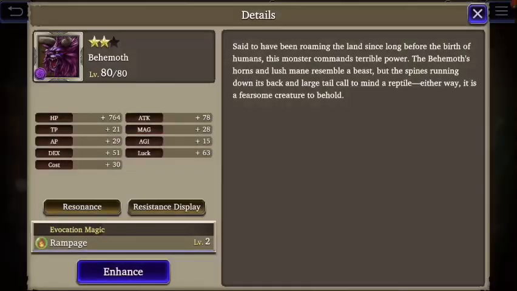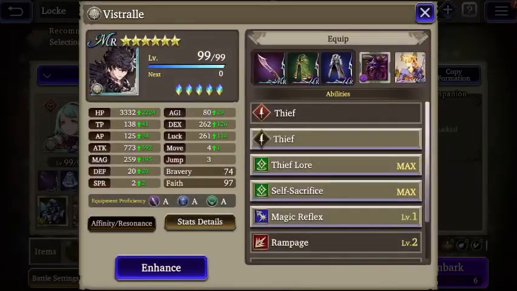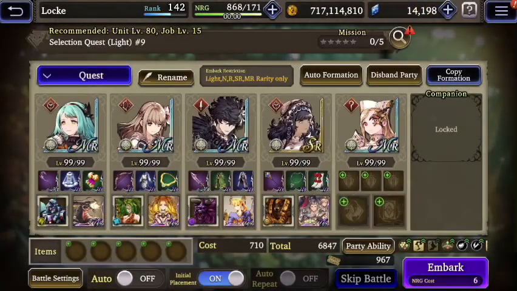Additionally, if I look at the Esper resonance as well, Vistrel only has his resonance up with Behemoth. Likewise, most of these units only have the Esper resonances up with these Espers. When I was leveling them up a long time ago, this was the Esper I chose, and I stuck with it. I didn't really plan too much for this selection quest, so this is what I was stuck with.